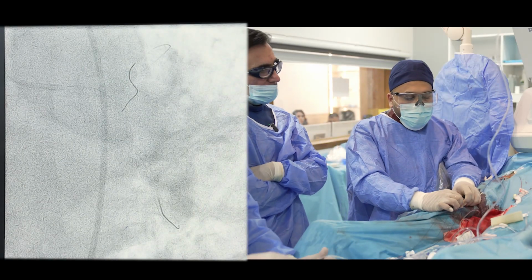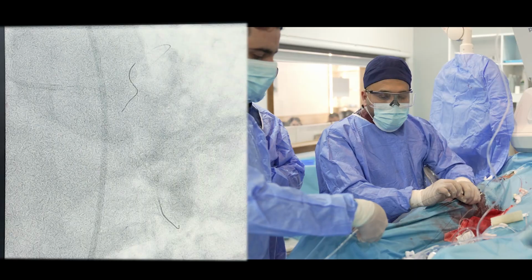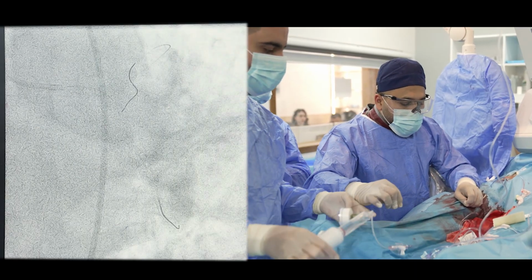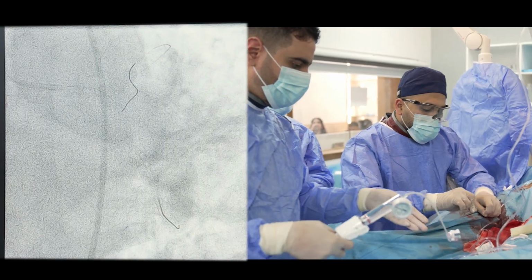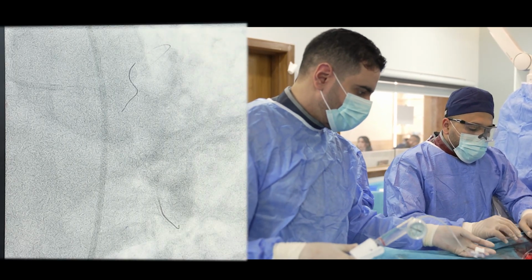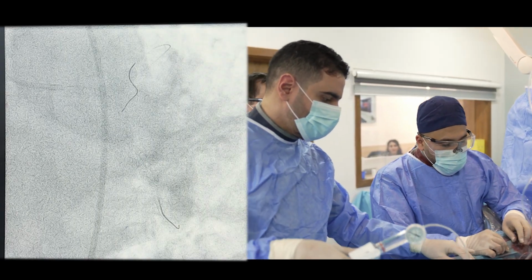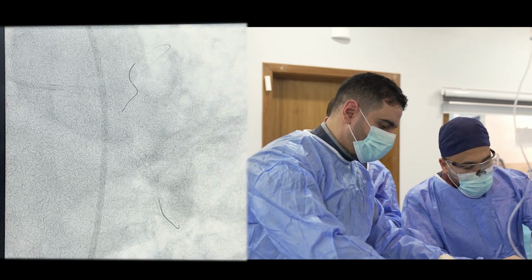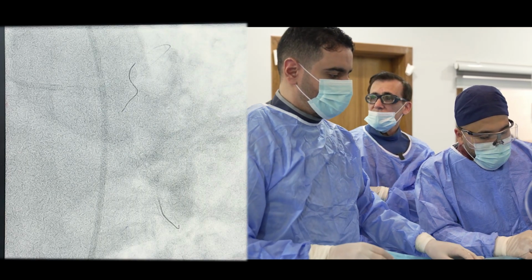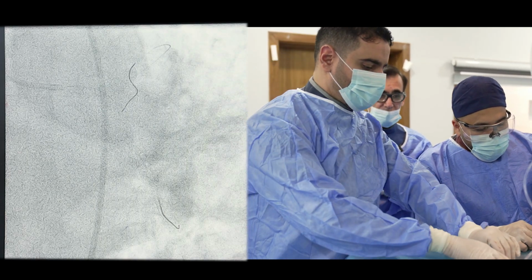Take the balloons out before doing angiography. Now we have to decide for two things. One is the ostium of the circ, and the other is the mid and distal LAD. If there is no extensive dissection at the ostium of the circ, probably we are going to do just an FFR, and we are going to do an FFR for the LAD.